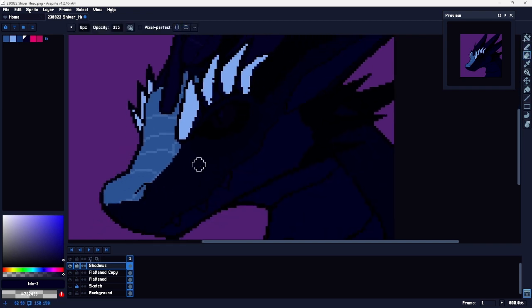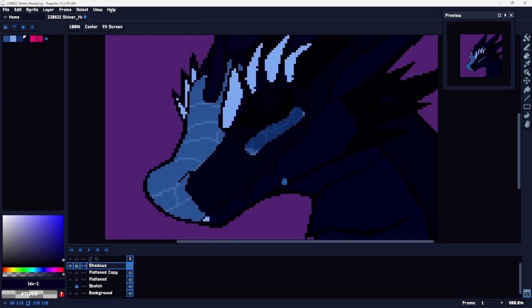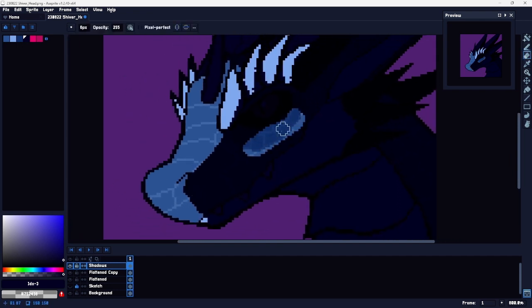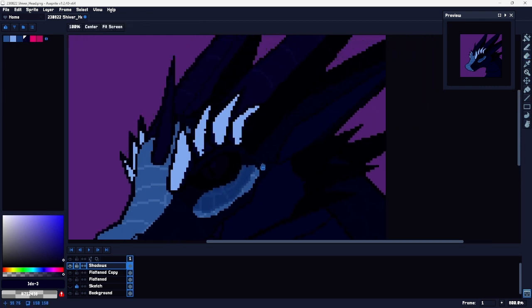Now, don't worry that this seems really dark. I know it's really dark, but I want to be able to see what I'm drawing, and just imagine where this light is landing.